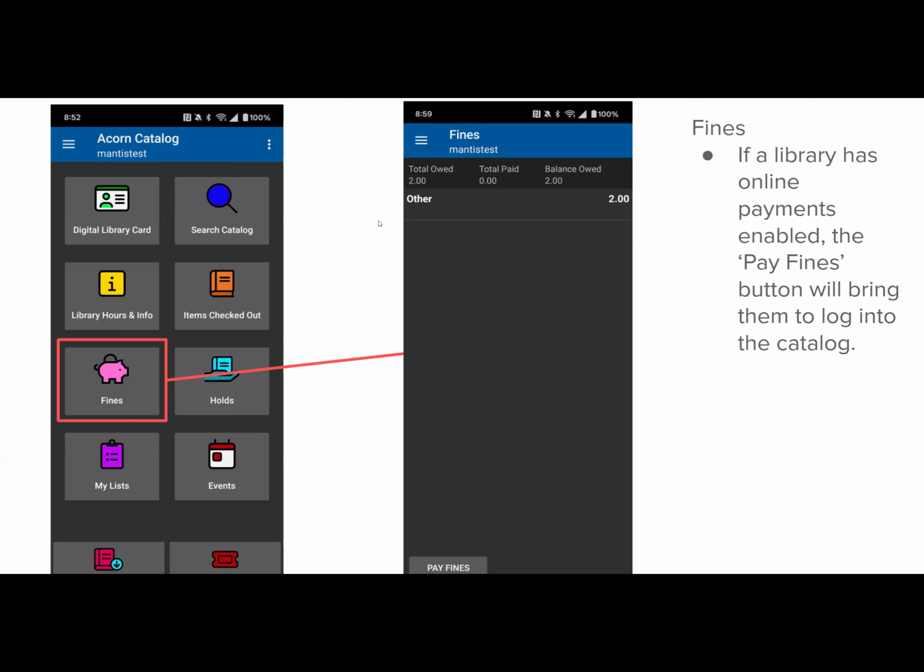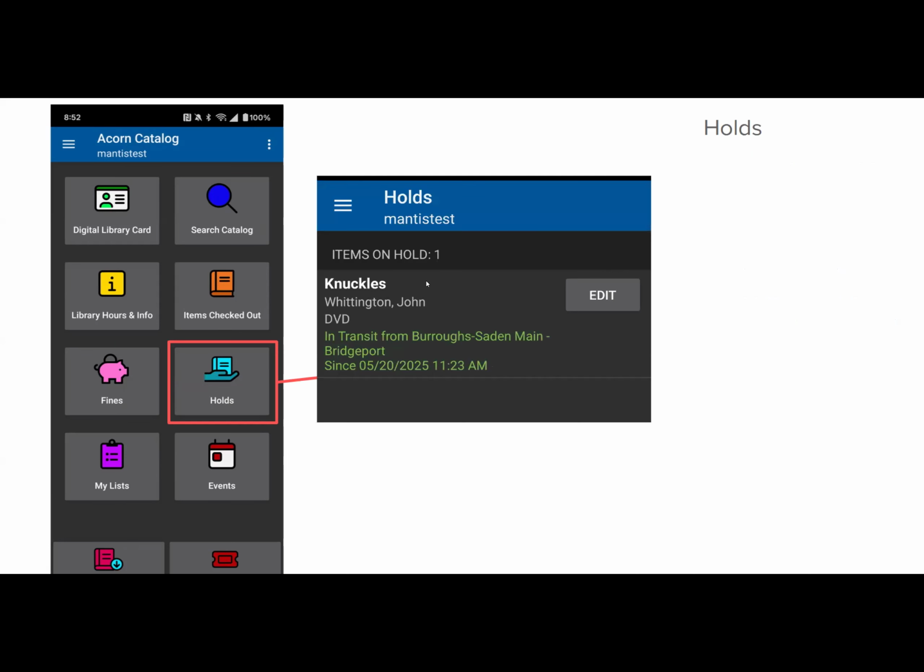So for holds, this is one example of a hold that I actually have in transit. And again, the push notification, the second push notification that I didn't touch upon a lot, is the hold ready for pickup. What's nice about tapping that particular notification is that it actually brings you to the screen automatically. And if it's something that's coming up that's due, it's going to bring you to the items out. So they do have some dynamic function in that way.